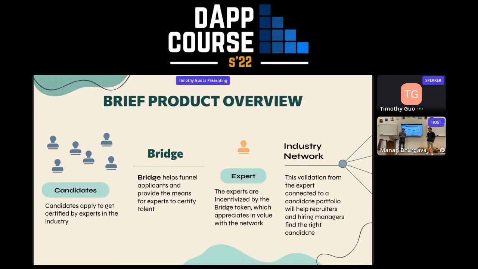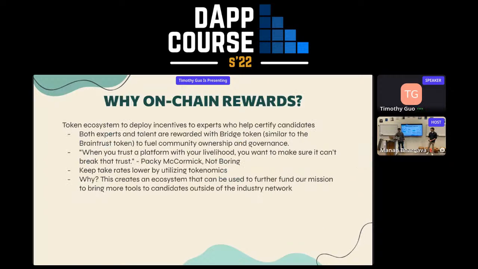These experts will come from more traditional big name companies that will provide the credentials, and then employers will use this to shorten up the hiring process. Experts will also be paid with Bridge token to incentivize them to participate in this review.